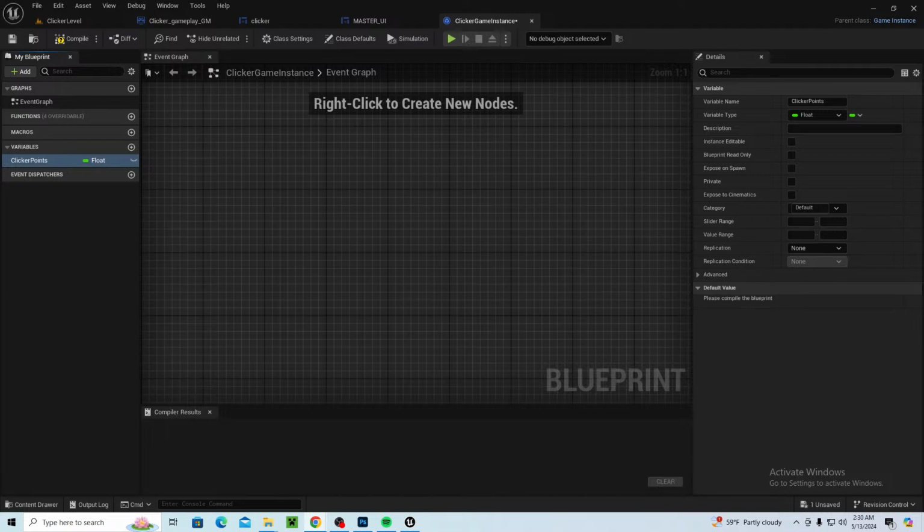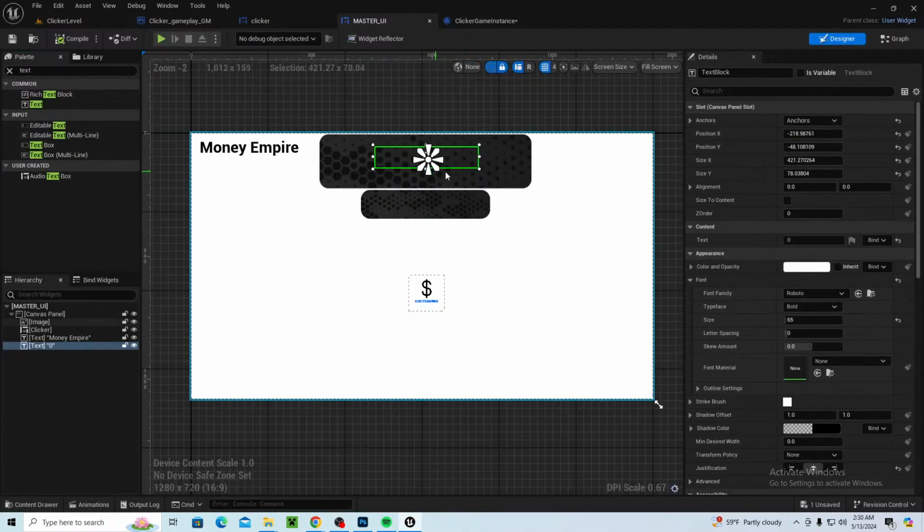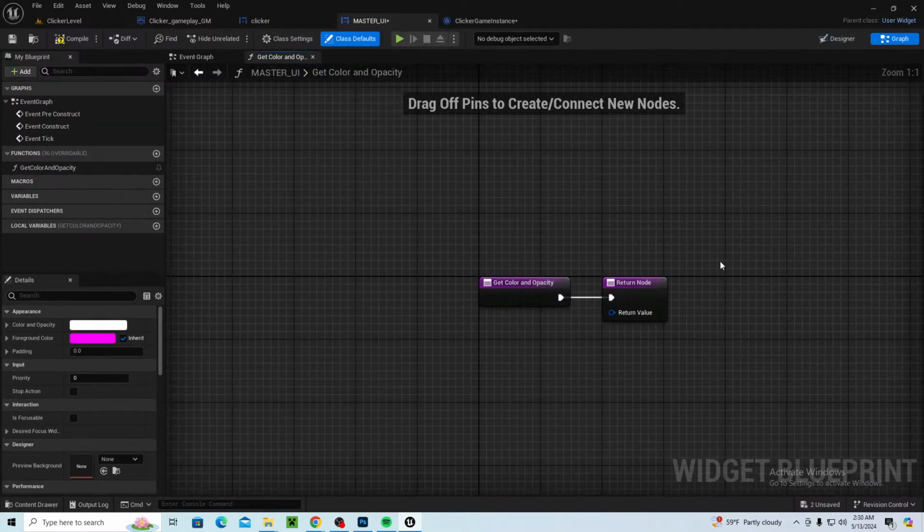And with those clicker points, we can go ahead to our master UI and bind this text. He went to master UI, then to the text, and in appearance, bind, create binding.